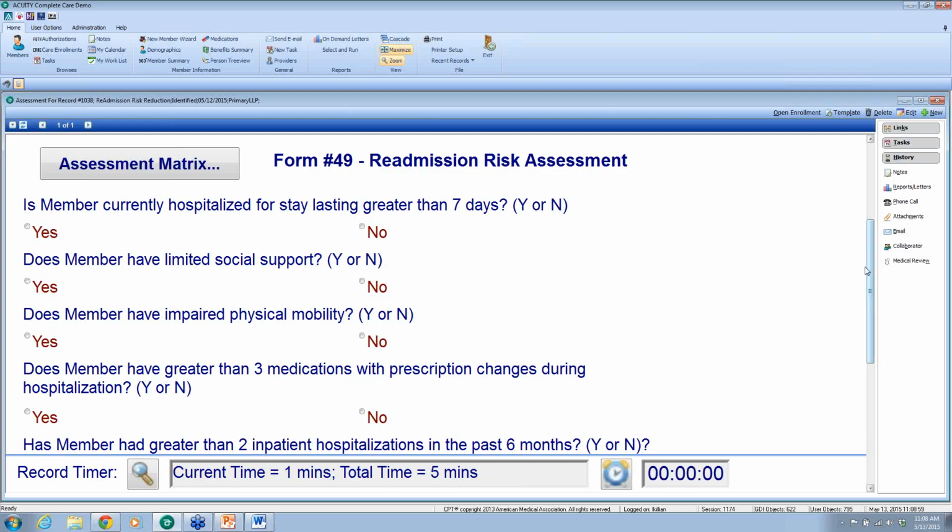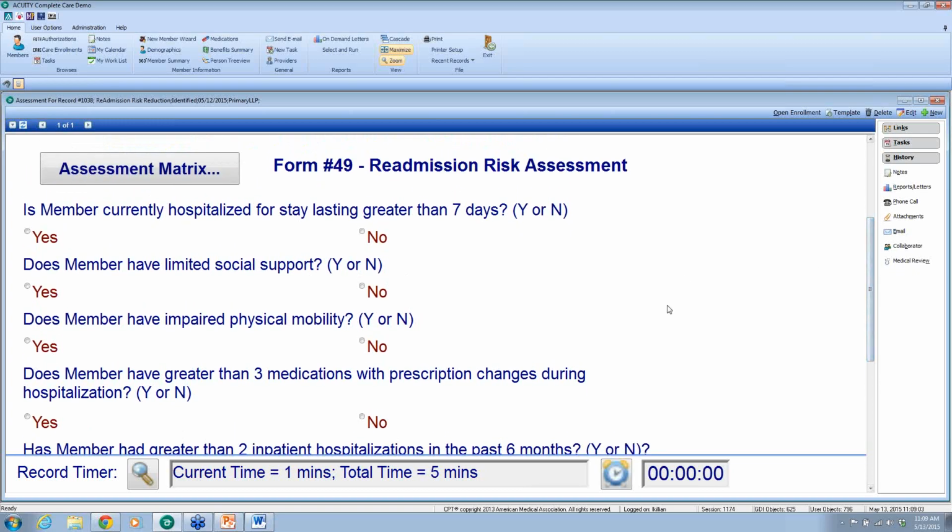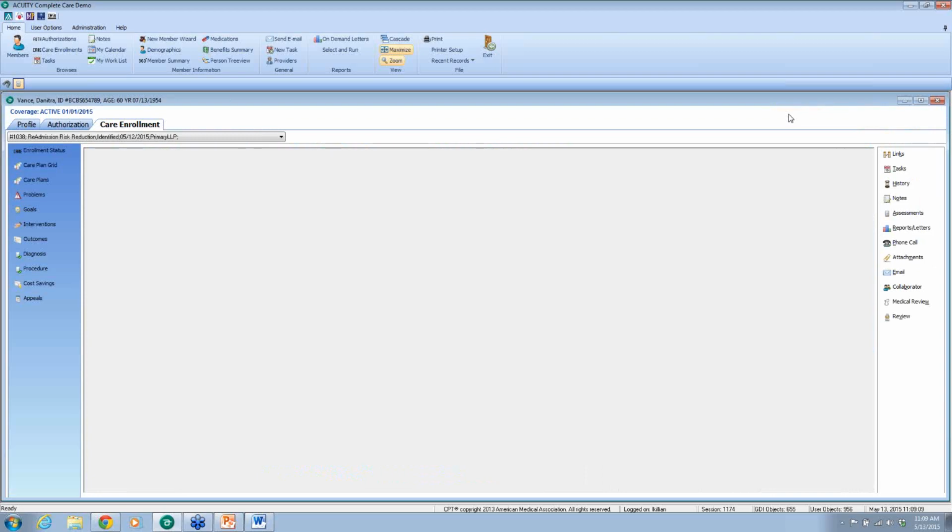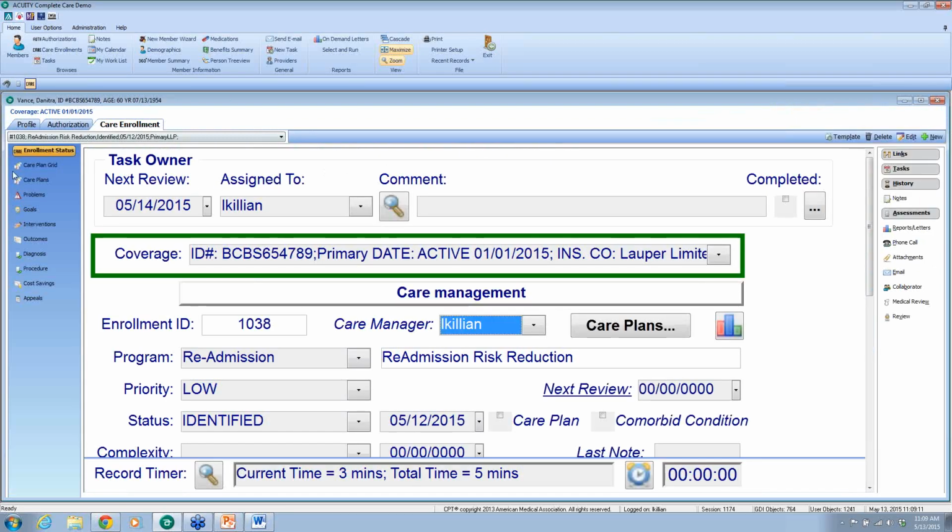But before Linda goes on and completes this assessment, she needs to gather a little bit more information. So she's going to go up to the command bar and she's going to click on Open Enrollment. What this does is it switches her over to the care enrollment. Here she can see the face sheet of that case management case.